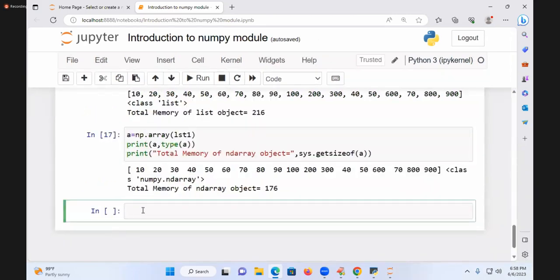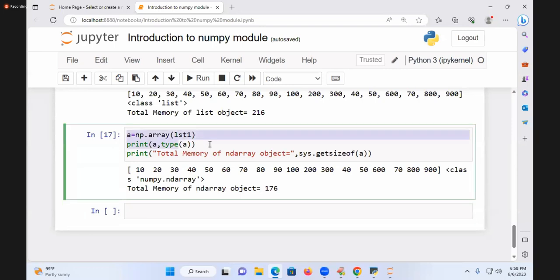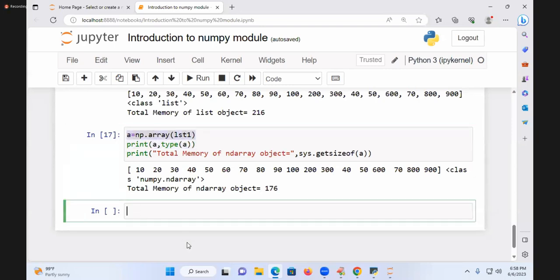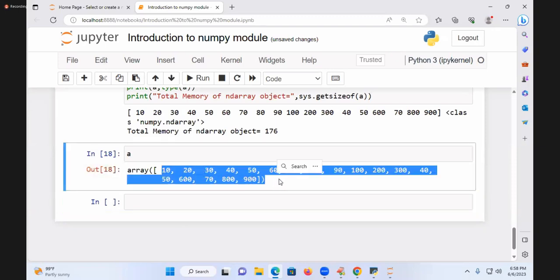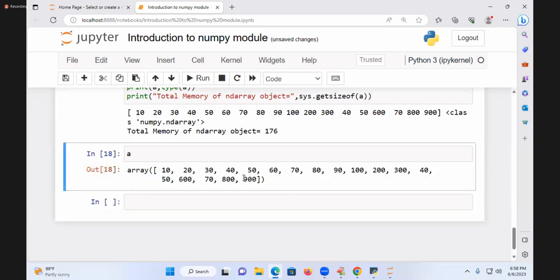These are all cock and bull stories. You type the same data once again, and after this you print only A. Is it not an array? Is the comma also there or not? So if commas are there, more memory space; if commas are not there, less memory space. That is a wrong answer.